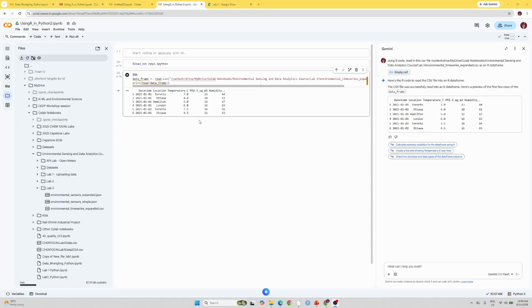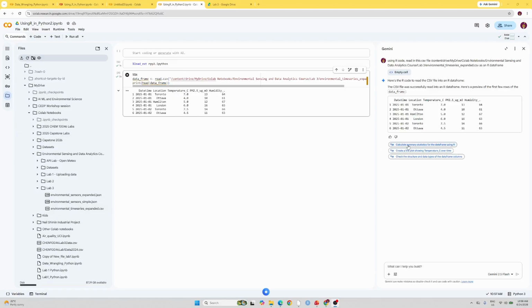And we'll see as we're going along, part of the reason why we like to use Colab is it actually starts to figure out what we're going to do next. You can see it gives a lot of options for us right now that help along the way. So we can check the structure and data types of the data frame columns, which is very useful. We want to know, is this actually date time or is this a string? What about these ones? Are there any missing values, that kind of stuff?